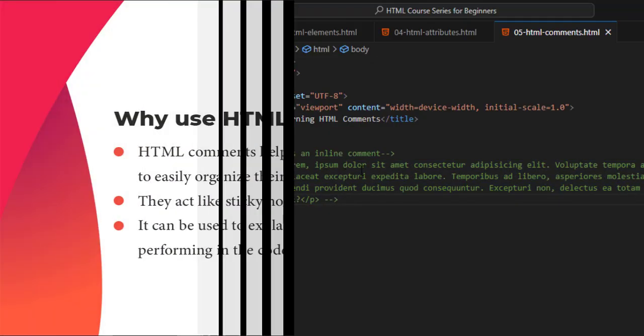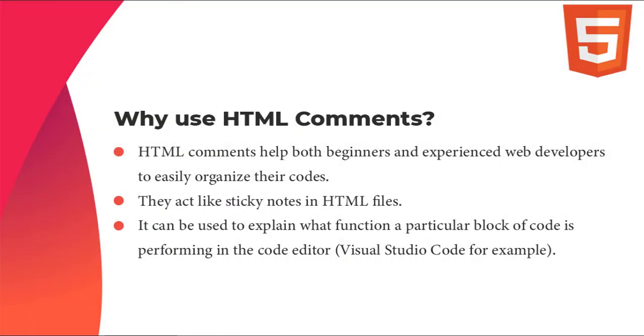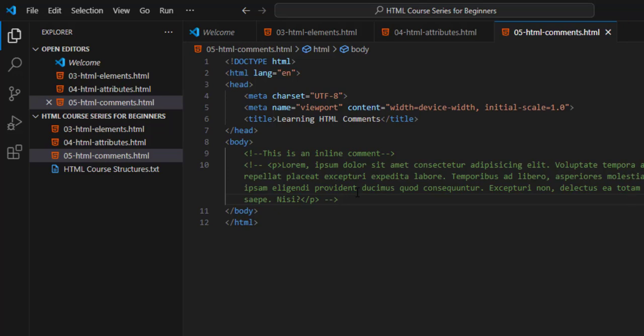And well, comments are also used to explain your code. For example, somebody stumbled on my code and is reading through, and he wants to know what I have done thus far, and what this section of code is for. I can just throw in a comment and say, okay, this is for the navigation section, because I know definitely this code will not run on the browser. This is just to explain to whoever is reading my codes what this is all about.